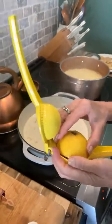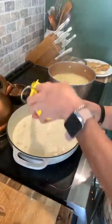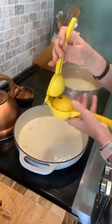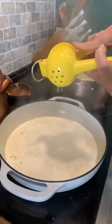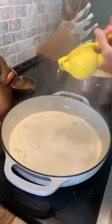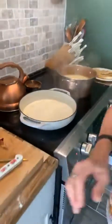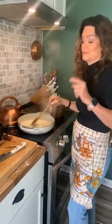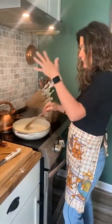Everybody thinks you put it in like this, but you don't. You put it in like this, and then you squeeze down. And look at all that beautiful lemon juice that comes out. And that's it. So remember that if you have a lemon squeezer, it's the opposite. Now it really smells good.